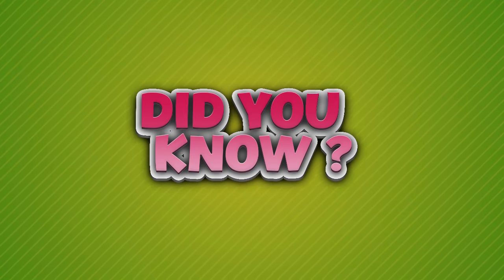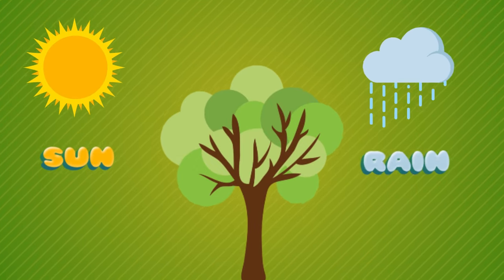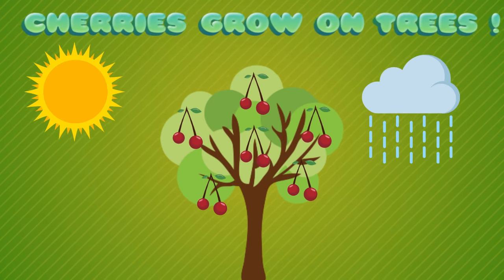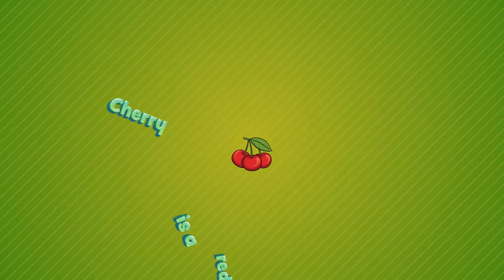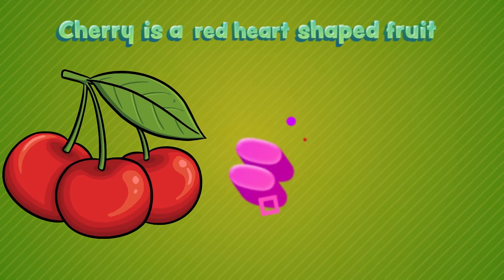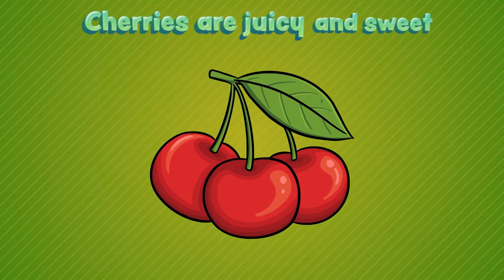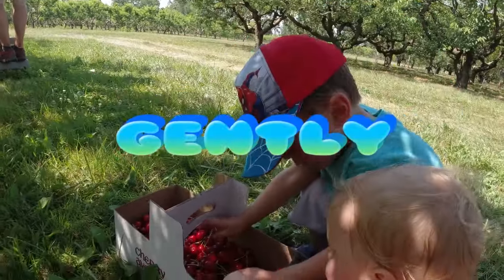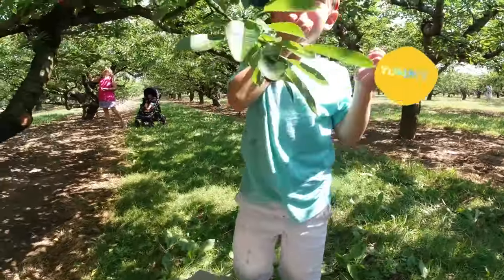Did you know? Sun, rain. Cherries grow on trees. A cherry is a red, heart-shaped fruit. And they are juicy and sweet. So we have to put them in gently. Yummy!